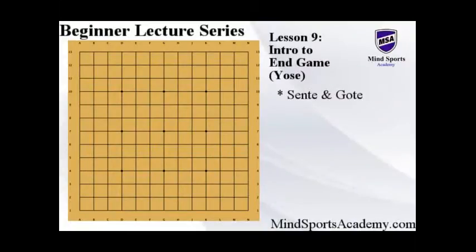Hello everyone and welcome to our last video in our beginner lecture series. In this video we are going to talk about our introduction to endgame, otherwise known as Yose. Yose is the Japanese Go term for endgame, and most Westerners use Japanese Go terms. So if you hear someone saying Yose, it basically means the endgame.